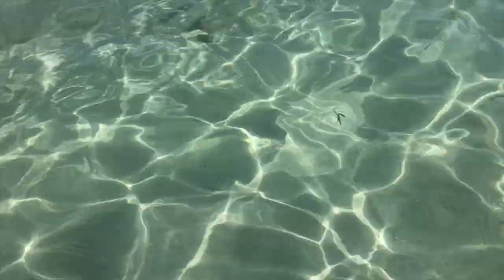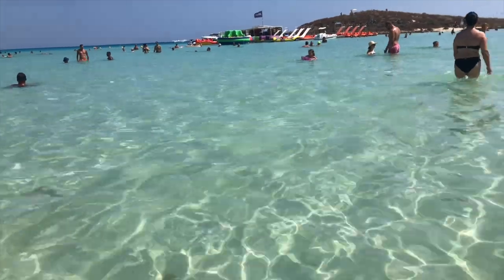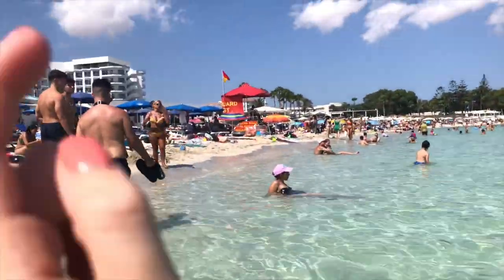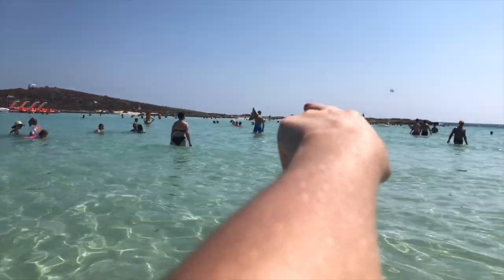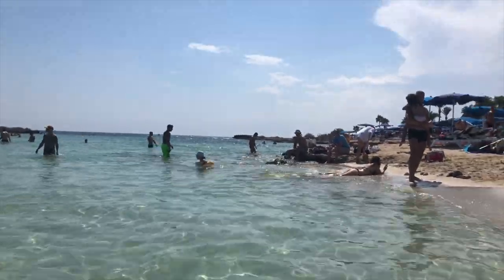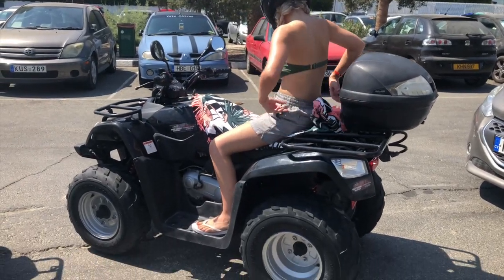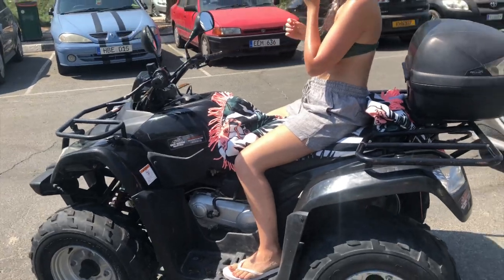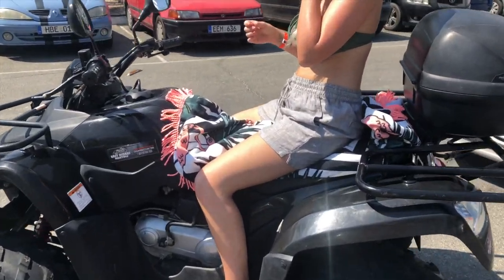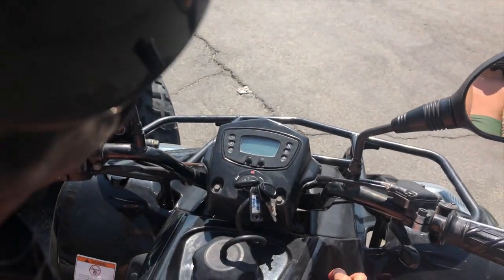This is the sea — it's absolutely beautiful color and it is so warm. We're walking along the beach. You can get onto the sandy area and walk over to a little bit of beach here over the little rocks. This is the quad we've got — the seat is boiling hot after we've only been off it for 10 minutes. It looks really scary, like something I shouldn't be driving.